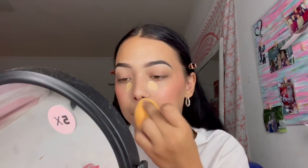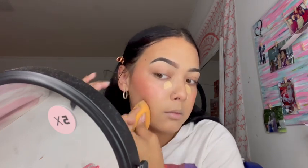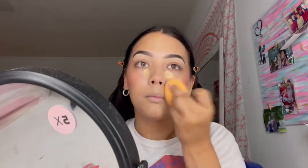I haven't been loving my makeup. I feel like the pictures I look back at from last summer, my makeup was so good. And I feel like it's not the same anymore, and it makes me sad. So most of the time, I literally hate my makeup. I hate hating my makeup. I think it's because I go out more, so I try harder on my makeup. Because if I'm staying home and not doing anything, I will literally not try to do my makeup, and it'll come out better than it looks when I do try.